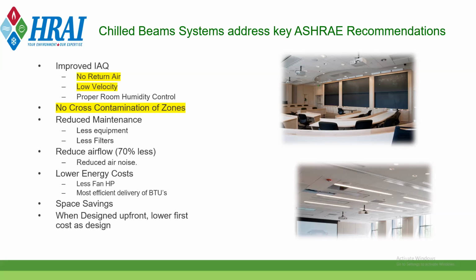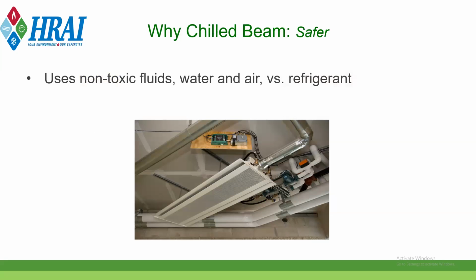So let's go through that a little bit more. Let's look at the chilled beams. Of course, there are different types of chilled beams available. There are active and passive chilled beams. What we're focusing on today is an active chilled beam, which basically has a fresh air duct connected to the chilled beam itself, providing the ventilation needs for this particular zone. And then there's also a heat exchanger on the inside that we can deliver warm water to for heating, or chilled water for cooling needs. But in any case, the chilled beams operate with water, or hydronics, and not with refrigerant.